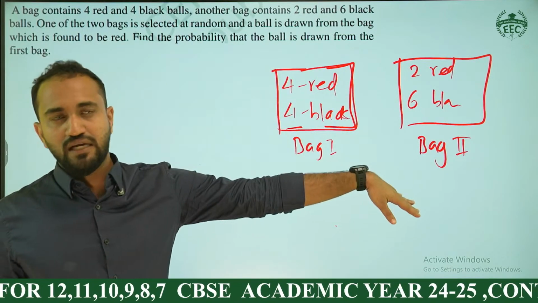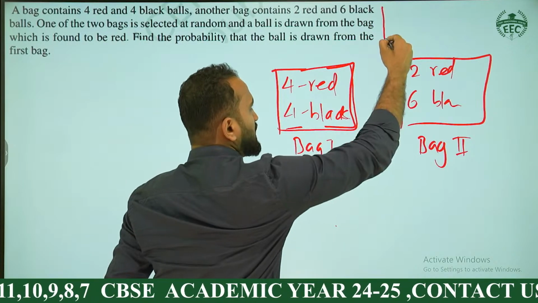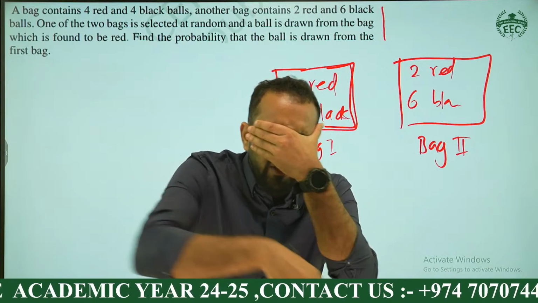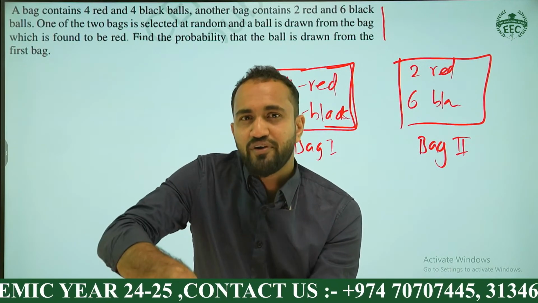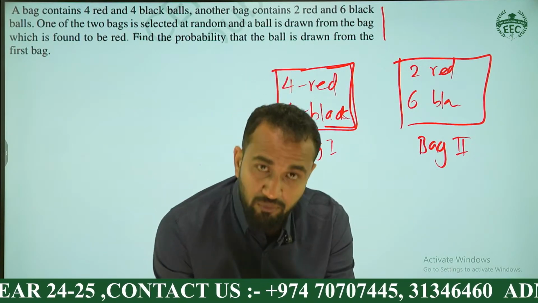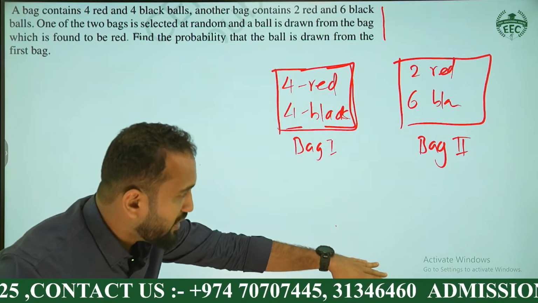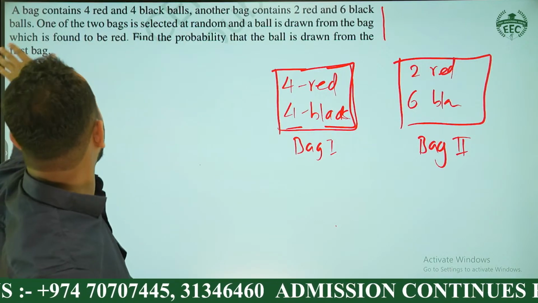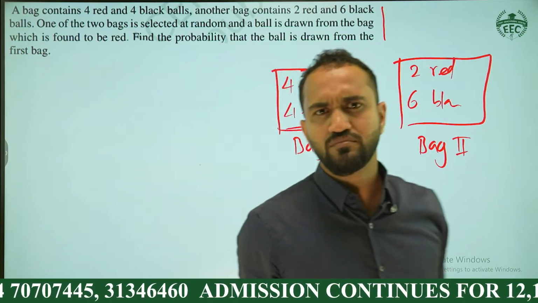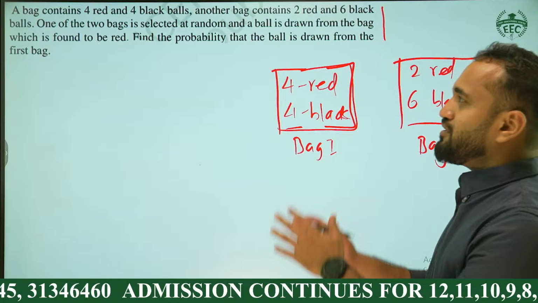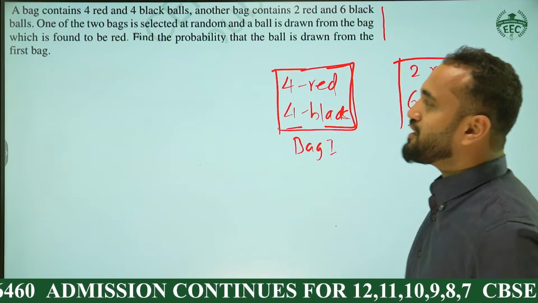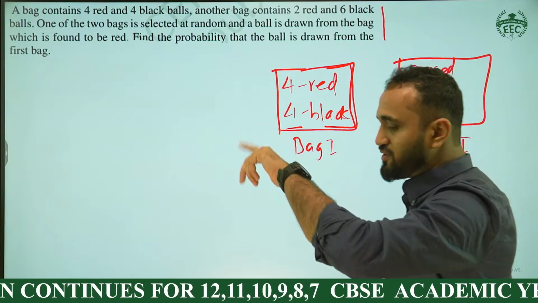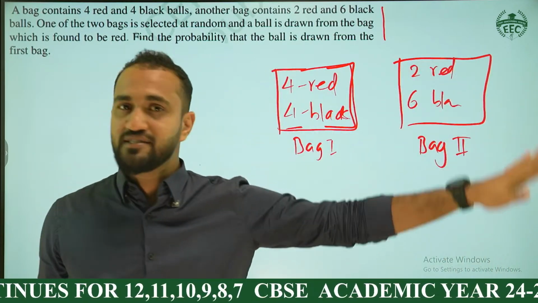I have 2 bags. Some person comes here. He doesn't know which bag he is selecting. He goes for the selection of a random bag, and after reaching the bag, he selects a random ball. If it was found to be red, then what is the probability that the drawn red ball was from bag number 1? That is the question over here. Okay, people, if you are giving 100% mindfulness over here, trust me, all the 3 questions which I am going to discuss after this are going to be very easy. Okay, listen.